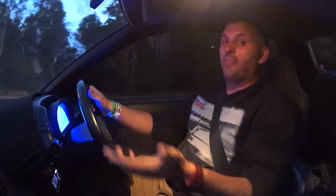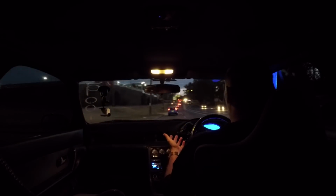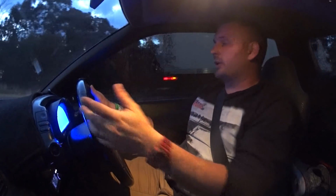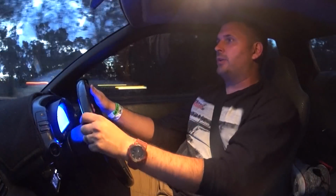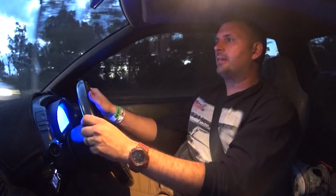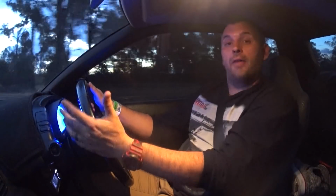Obviously, I think an accumulator is a good idea. And the other thing that's made it quite difficult is we haven't actually set the car up for drag racing. We've had a 6-speed jet drag in it, which is a lot of gear changes. Now we've got a 6-speed sequential. It's got big brakes on the front, so we're limited on our tyre size. And the suspension has always been set up for handling rather than drag racing.